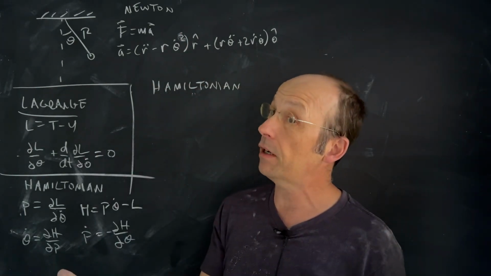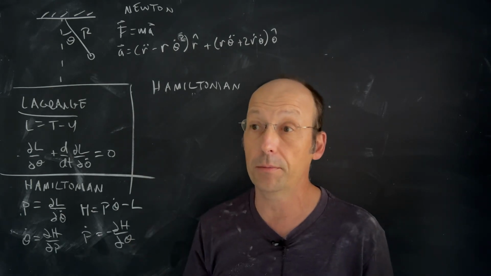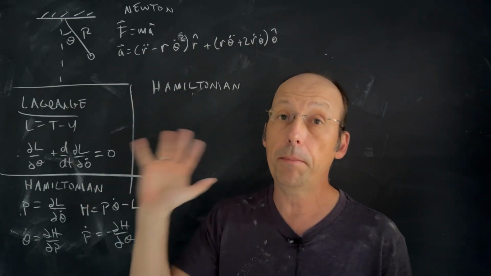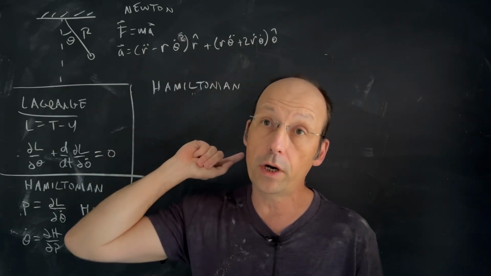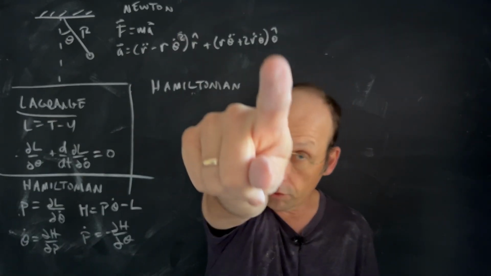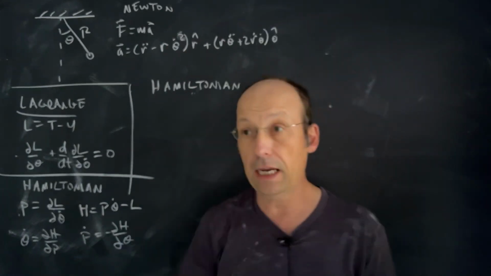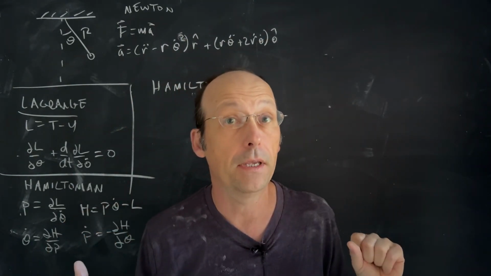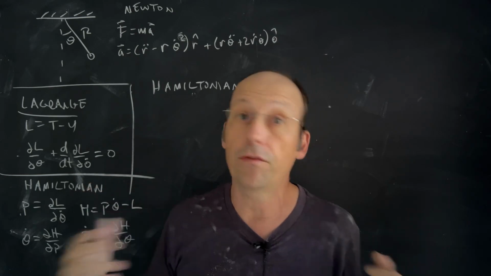A lot of people get confused in classical mechanics with the Hamiltonian because it's like, I don't know what you're doing, the same thing as the Lagrangian. But let's just look at the pendulum. I want to solve the equation of motion for a pendulum using Newtonian mechanics, and then Lagrangian mechanics, and then Hamiltonian mechanics, and then I'll talk about each one during that time. It's going to be fun. We're going to just have a fun time.